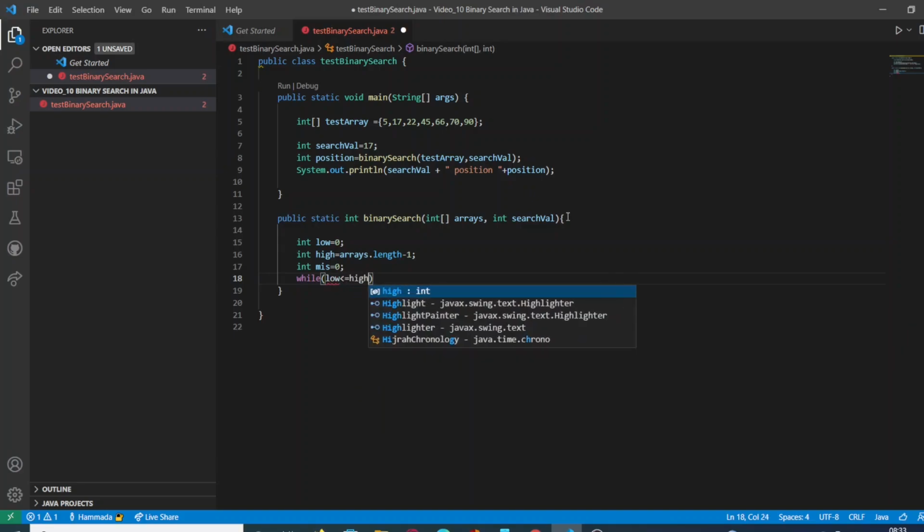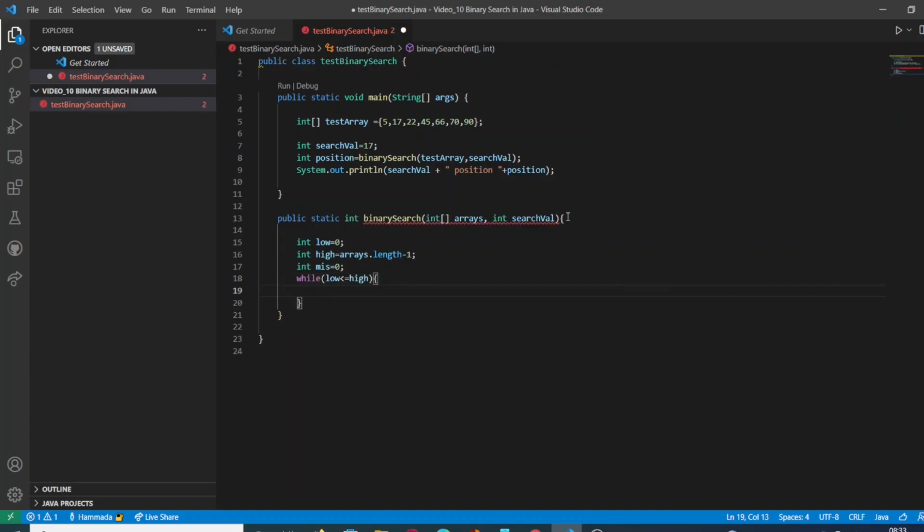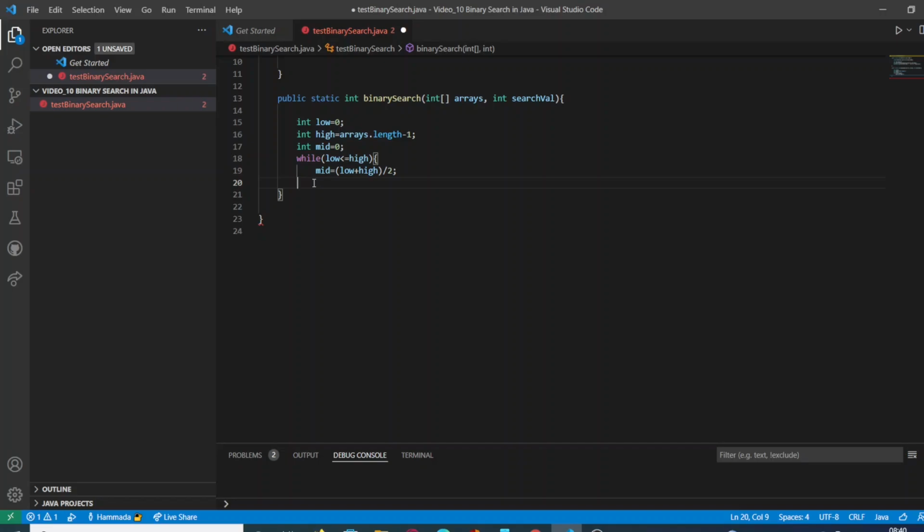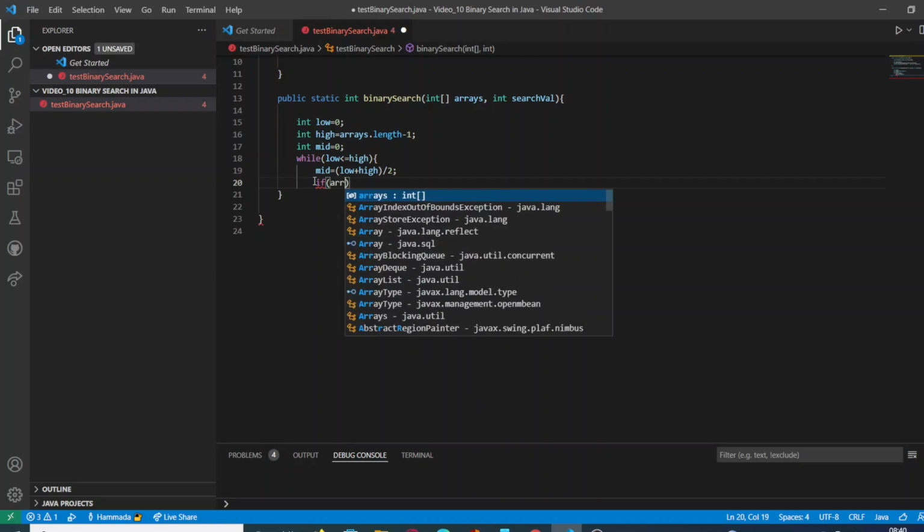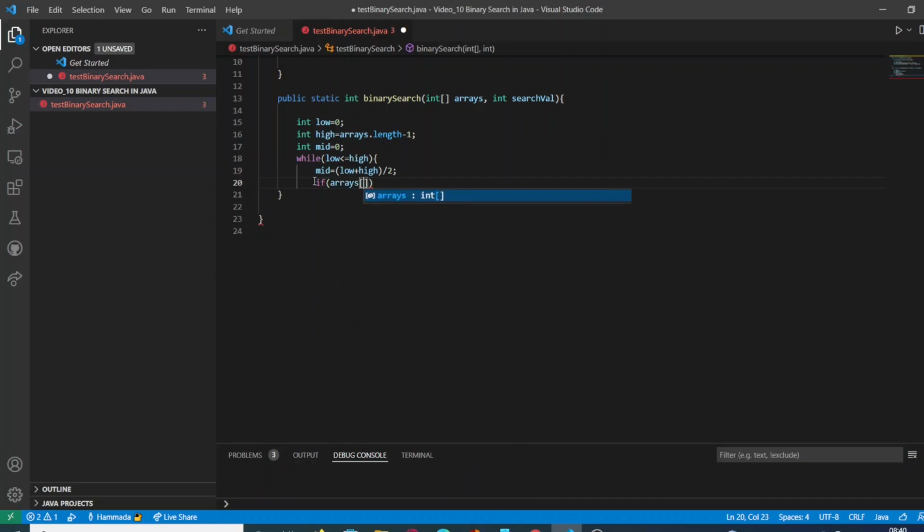So the first step of the logic of the program is going to be while low is less or equal to high. So while low is smaller or equal to high, we are going to divide the array writing mid is equal to low plus high divided by 2.